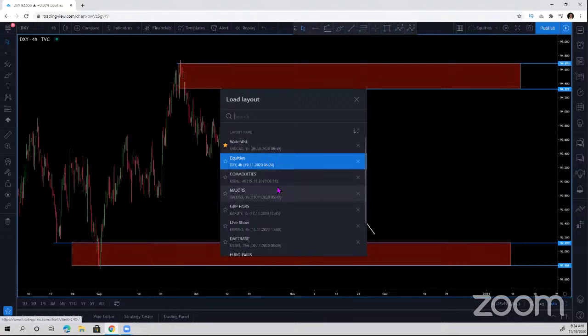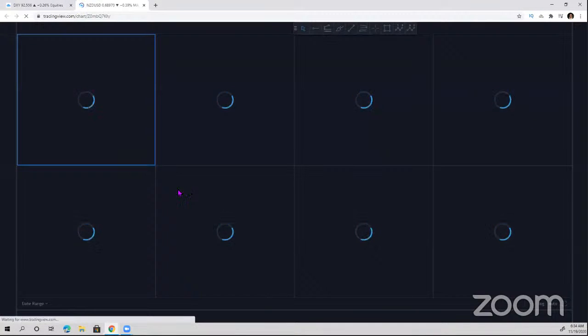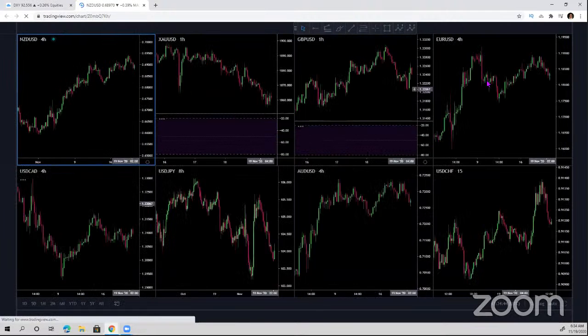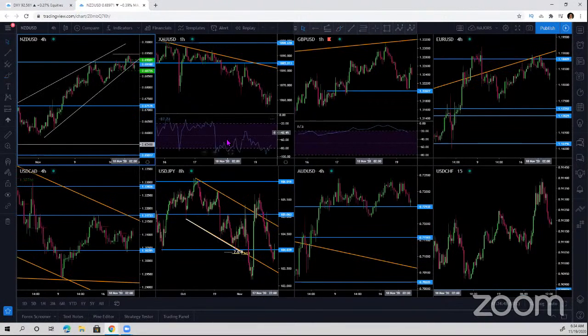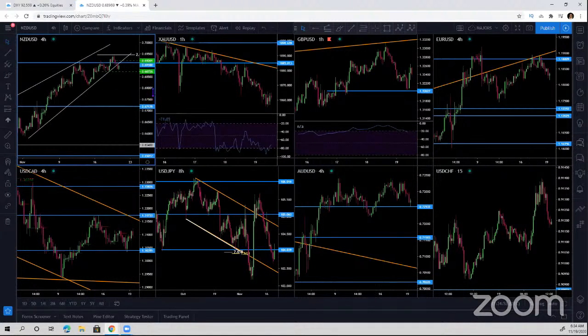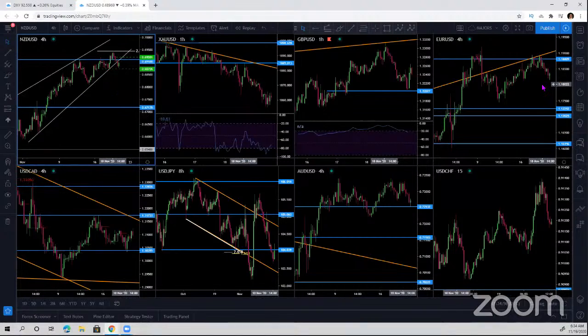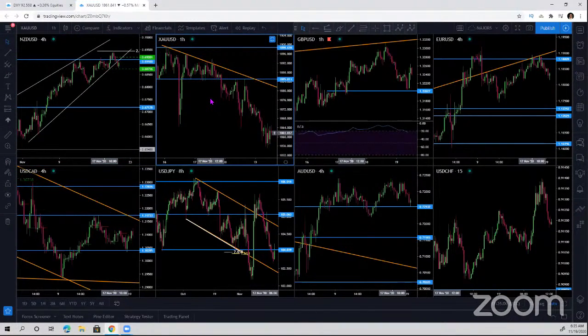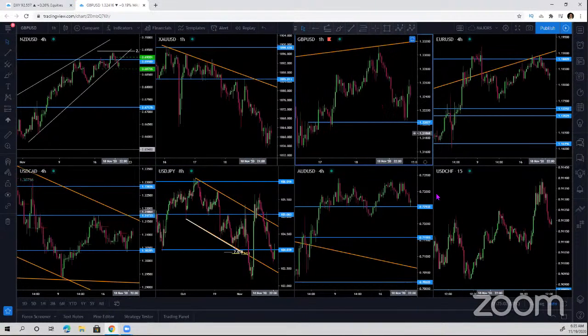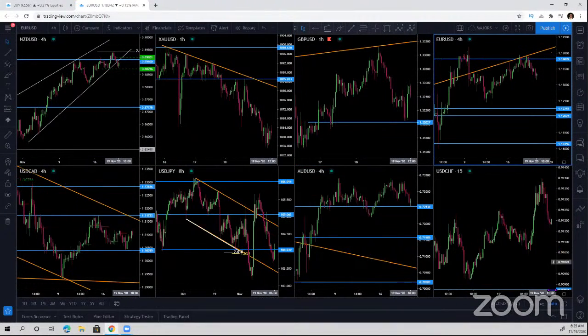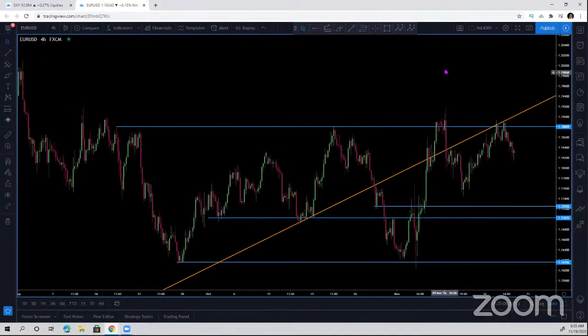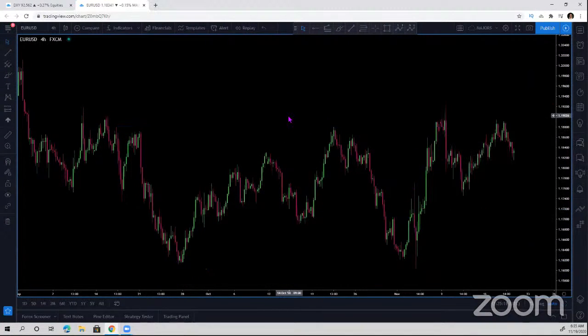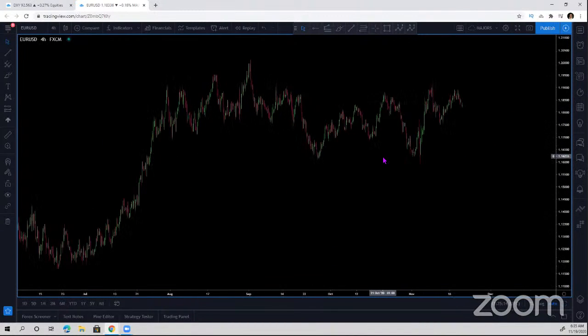Well, I'll tell you right now. Let's go to my majors right here. So how are we going to be playing a strong US dollar? Well, in my opinion, there's a couple of ways that we can look to trade a strong US dollar. The first one is, of course, a short on the euro US dollar. Now let's get rid of all the drawings and let's look back at what the euro US dollar has been doing, right?